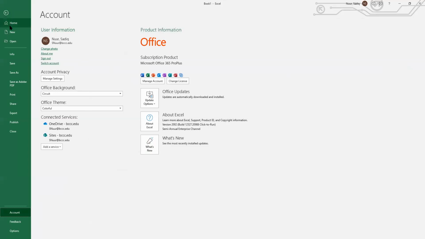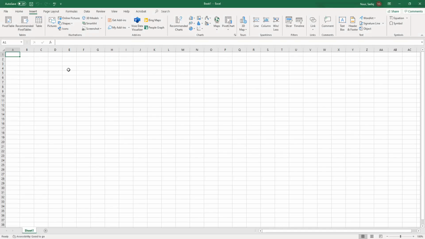Now if you want to go back, now this is the backstage. When you are in the backstage, you are not performing anything, right? So if you want to go back, you will hit the white arrow. You see where my flashlight indicates. Click on it, it's gonna take you back.